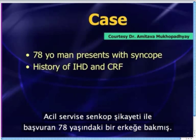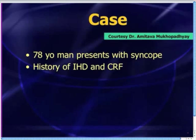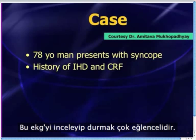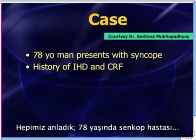He was taking care of a 78-year-old man that presented to the emergency department complaining of syncope, a very common complaint in emergency medicine. You always get a 12-lead ECG with those cases, and so you get to scrutinize that ECG for some fun stuff. This 78-year-old man had a history of ischemic heart disease and chronic renal failure.